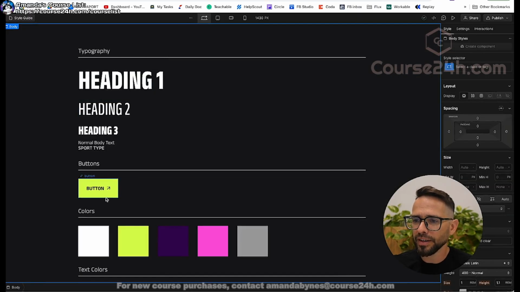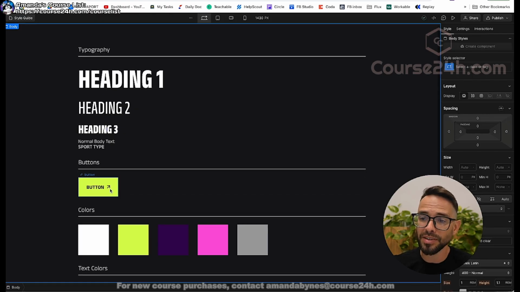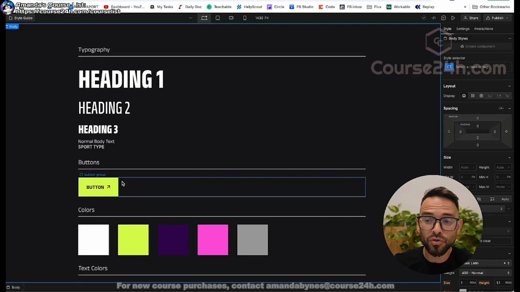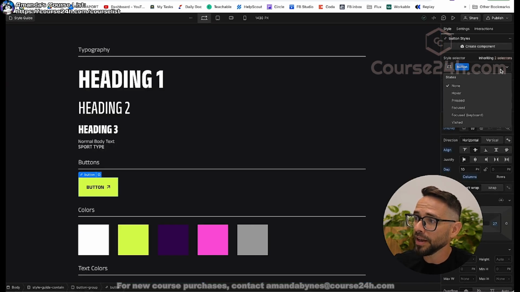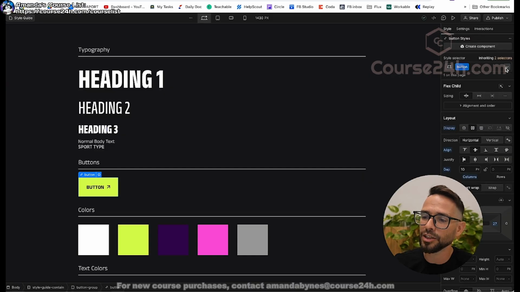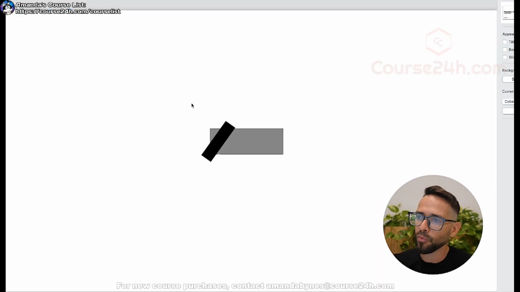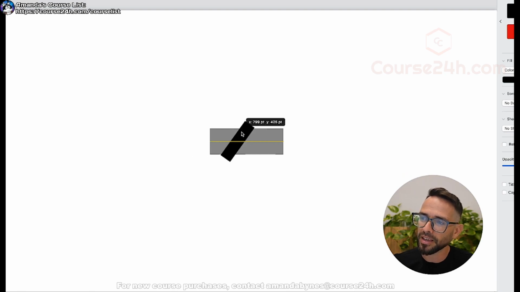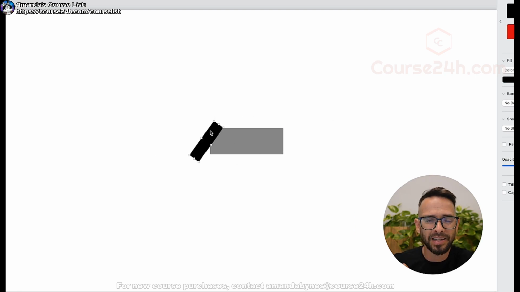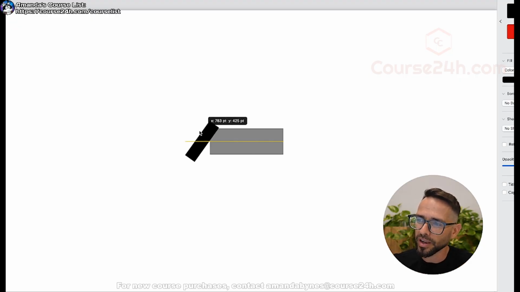Now, before I move on to creating the variations of the button, I actually want to set up the hover interaction for this button because the variations will also have a variation of the interaction. Usually when we were creating hover interactions, we were creating them right here from this panel. But this only limits us to making changes to the CSS properties. And in this case, I want to make something a little bit more elaborate. I want to have kind of a highlight in the button that's making a swoosh over the button behind the text, like a racing car that we've got here in this sports website.